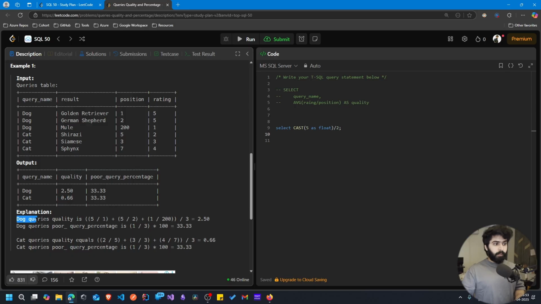Because here we have to maintain the average in decimals. So here we will take these ratings and cast rating as float, and we are just dividing by the positions.